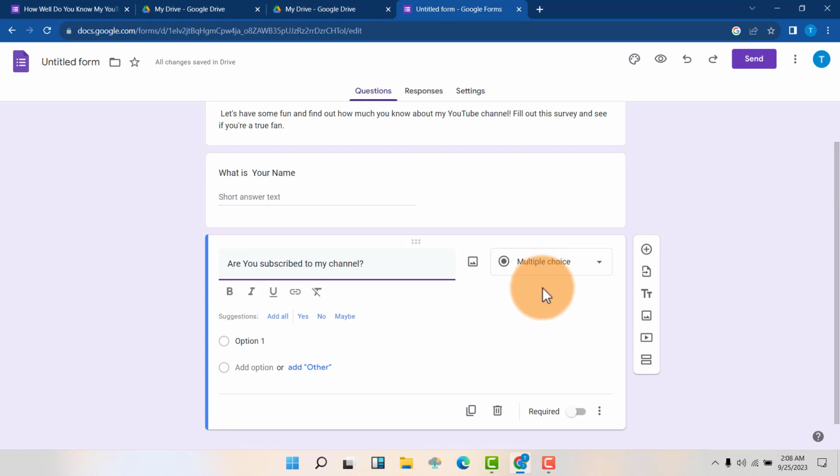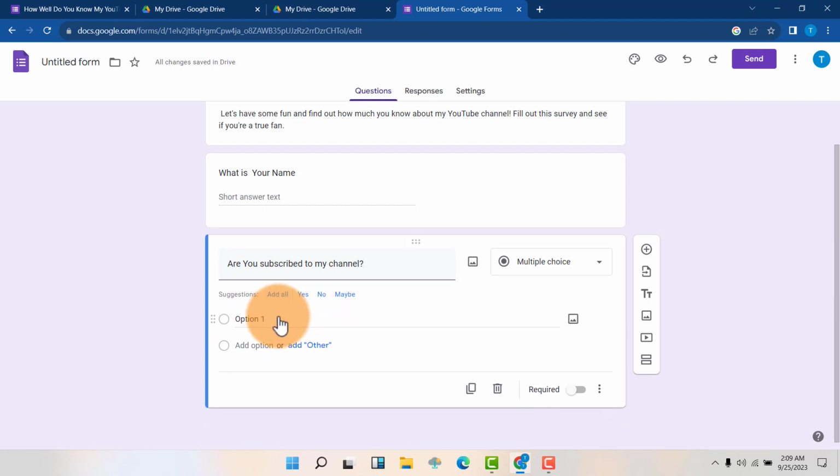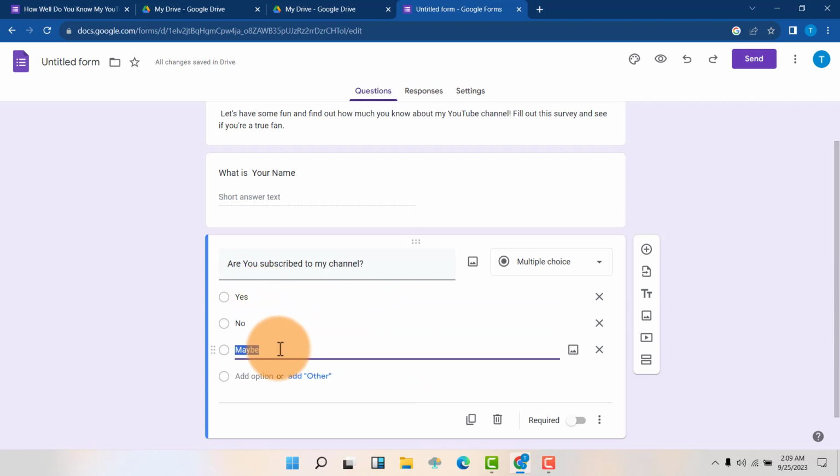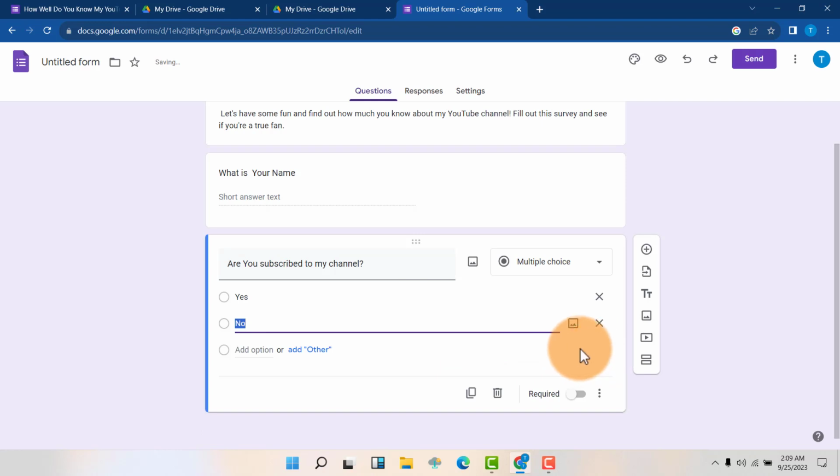To get that, you'll have to click on add all so that you can select yes, no or maybe. Once I click on add all, you'll be able to see yes, no or maybe. But in my case, I don't need maybe. I just need a yes or no answer. So I'm going to remove it, and then head to the next question.